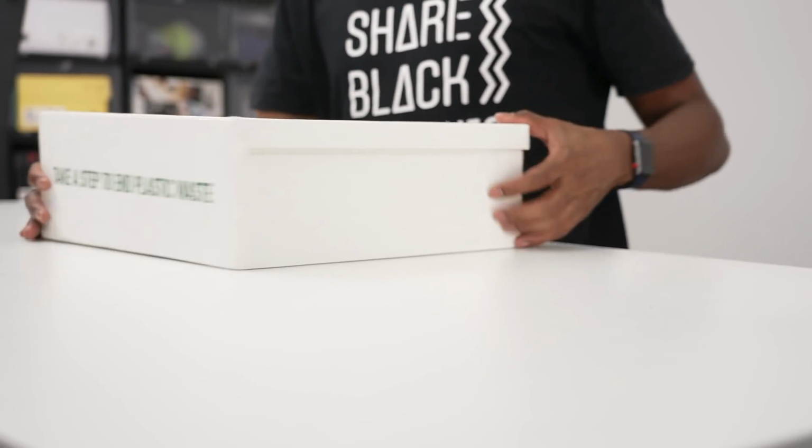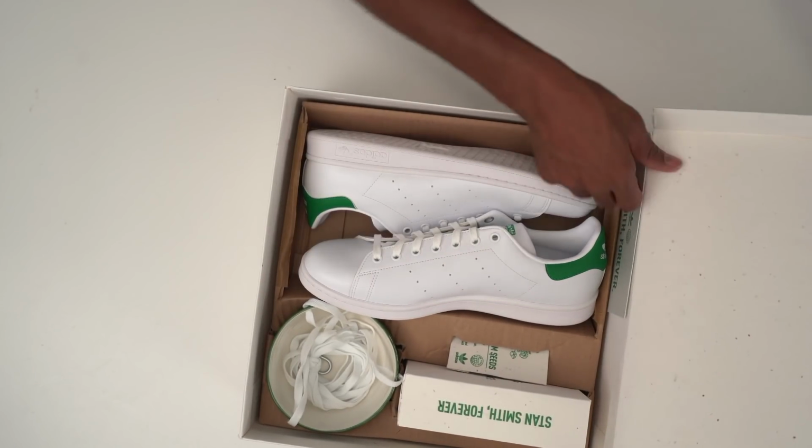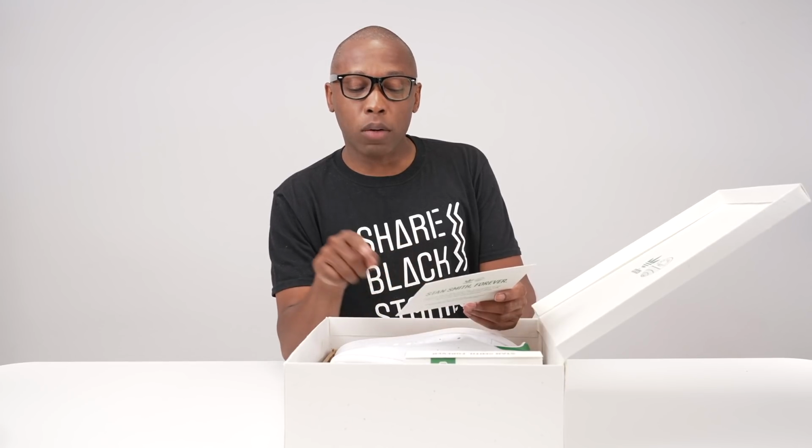Obviously, you know they've been doing stuff with Parley, and so this is part of that. I don't know if this is necessarily part of that collection, but it goes into that whole sustainable thing. So this whole package is sustainable, and they have Stan Smith in here, which I would say I love. And this is true. This box is made from recycled and biodegradable fibers and embedded with seeds. When planted, it will grow beautiful wildflowers.